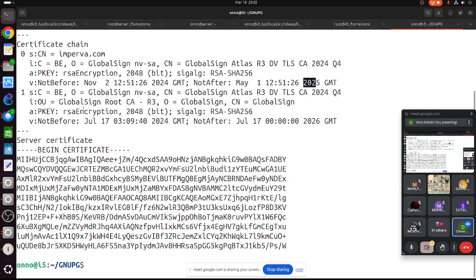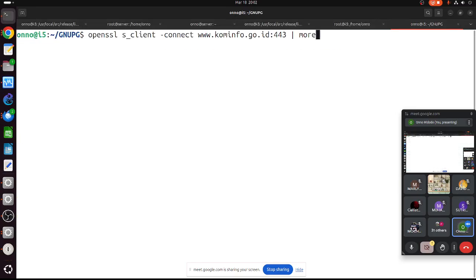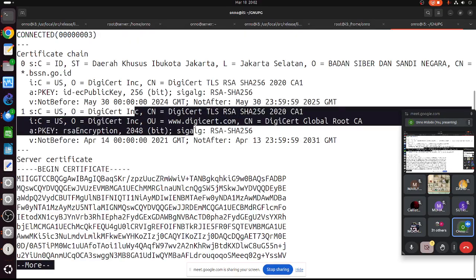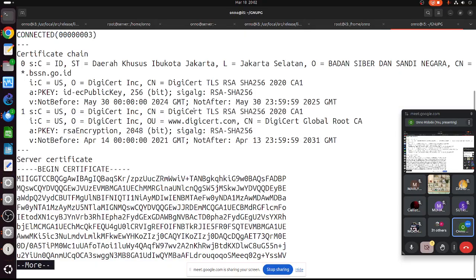Let me change Kominfo to BSSN. So the main government certificate authority server is BSSN actually. Let's see. BSSN is not using its own certificate authority. It uses DigiCert US.